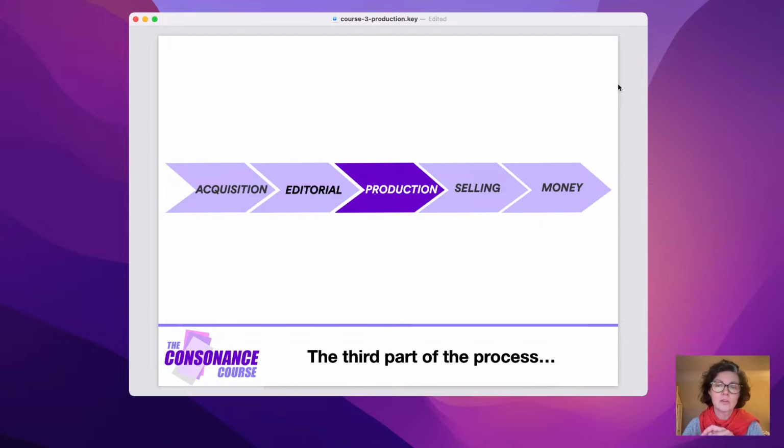Consonance cleaves very closely to the Onyx standard, which you'll know. There are a lot of different sorts of products supported within the Onyx standard, like sheet maps and globes and spinners and that sort of thing. None of those things get printed, but there's still a way to manage the production of those products into existence. We're also talking about digital products as well. These things don't have to exist anywhere other than a computer or other device. So we'll be looking at all sorts of ways to manage the production of products.